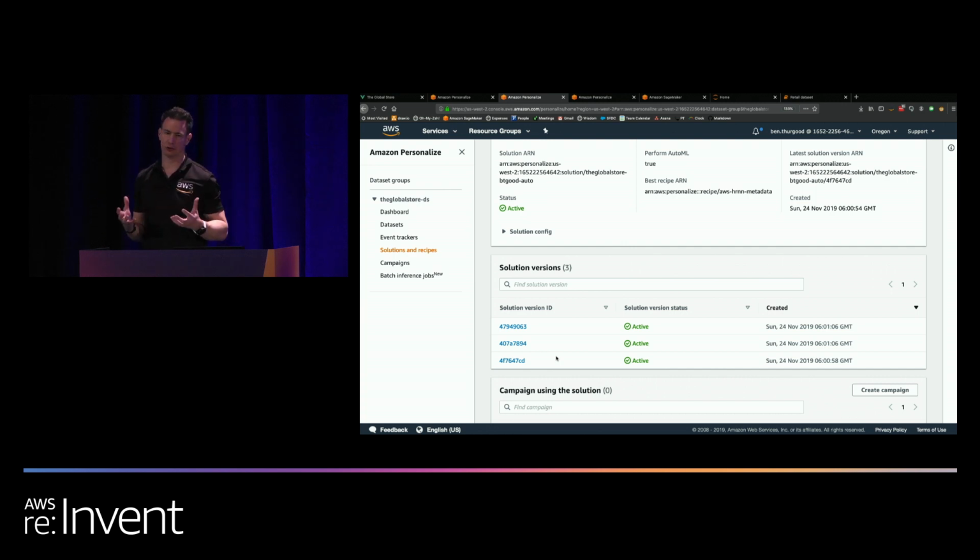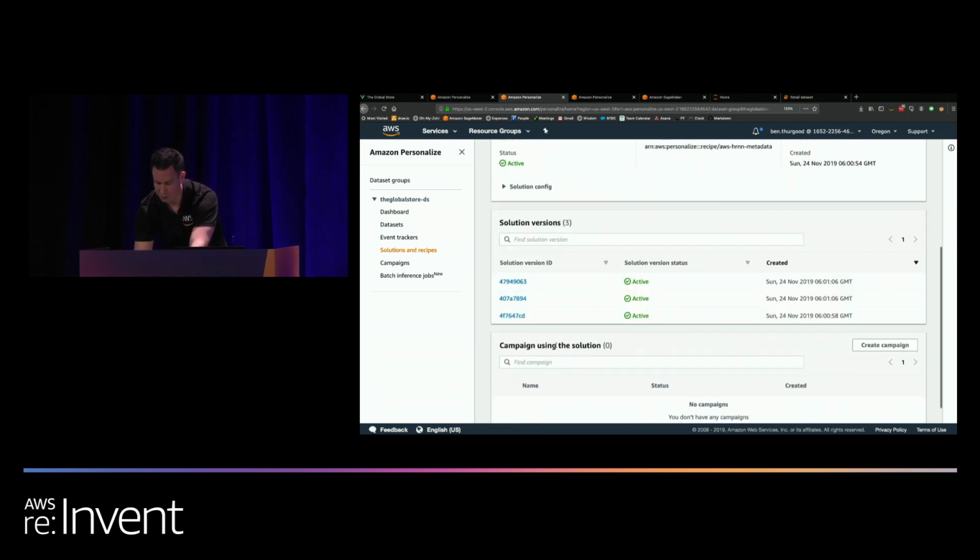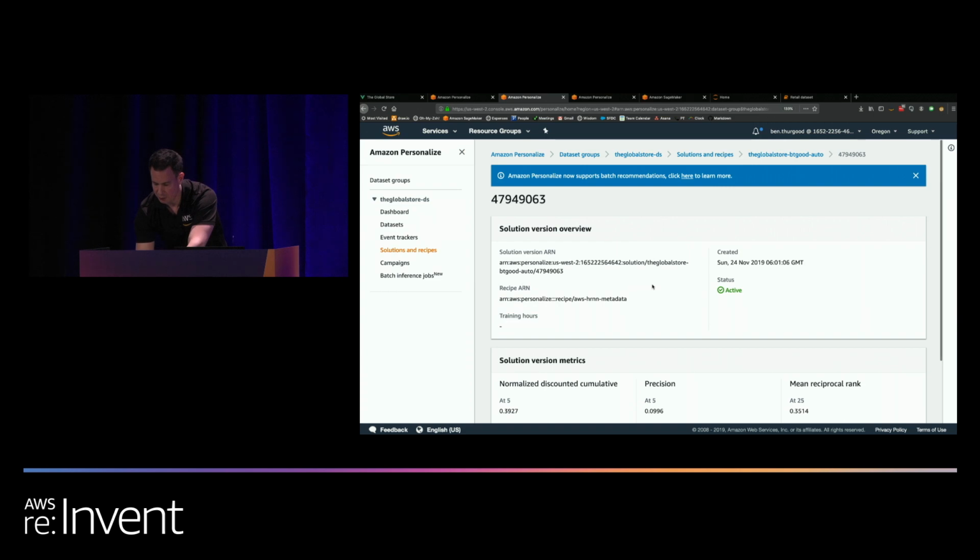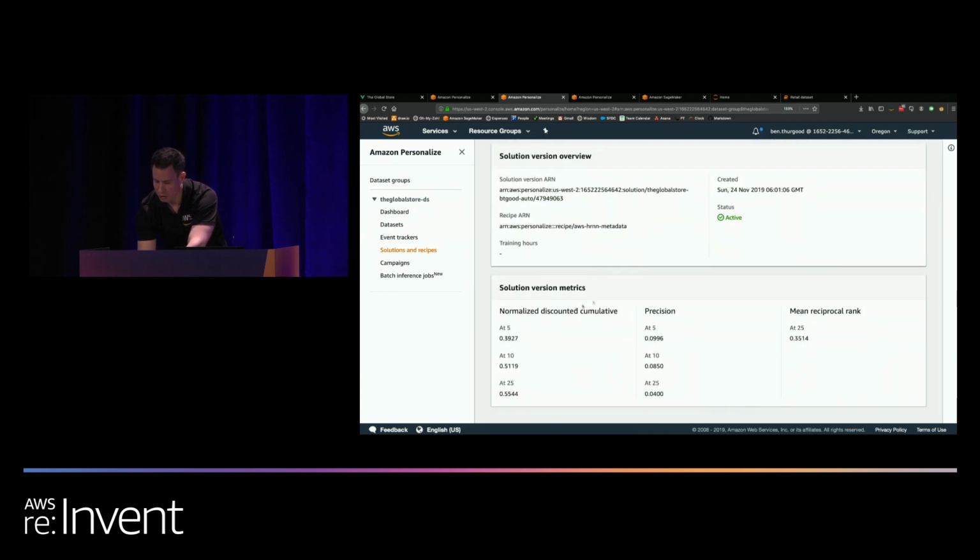Now, I've got a lot of control over the way that happens, whether I tell it some kind of instructions about how to get going, or I get it to do everything by itself and everything in between. You can do a lot of experiments to find out what is going to work best for you. And I'll just give you an example. Once you've done that work, you'll see that you've got solution metrics.